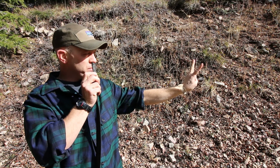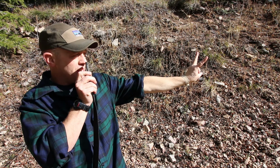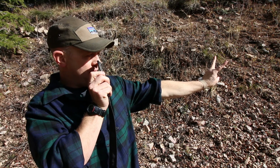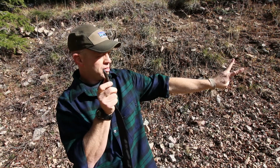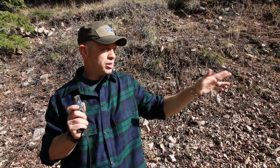Now all I need to do is make a split V, put whatever I want to hit inside that V, and then run that light right up that V, just like this, okay? And what that's going to do is just target. I can put my hand out here, you know, find my spot here. I can do this from clear over here and still shoot it at that target.